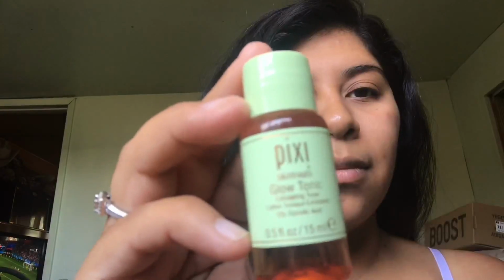So for today's video I'm going to do a tutorial on all the items I received in my June's Ipsy and Boxycharm. So I'm going to start with the PIXI Tonic. This product made my skin feel very nice and clean and fresh, and it also smelled very nice.